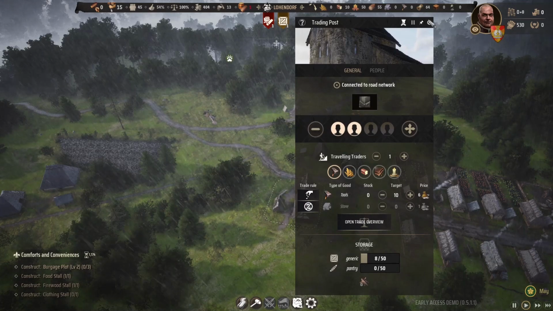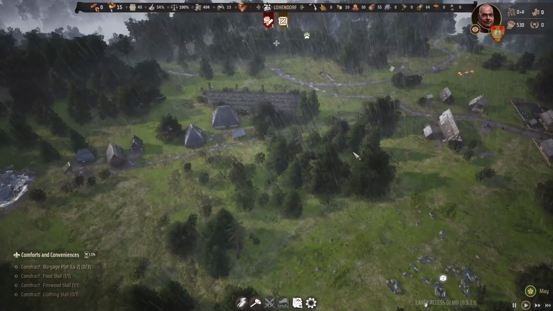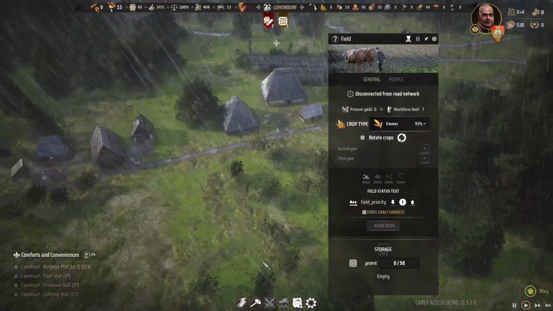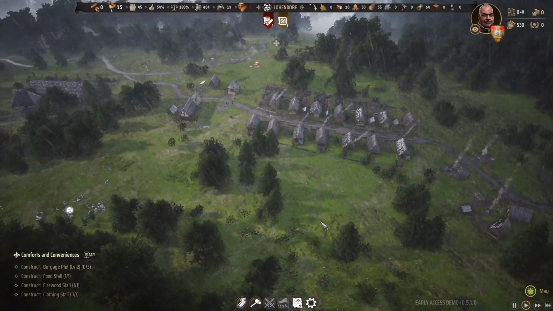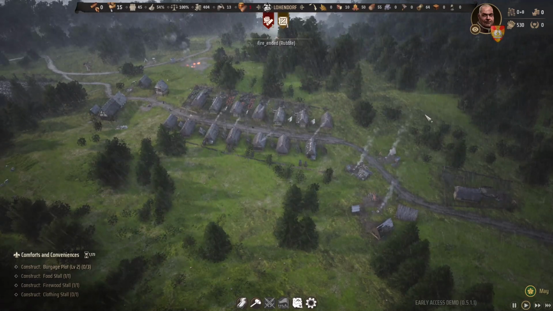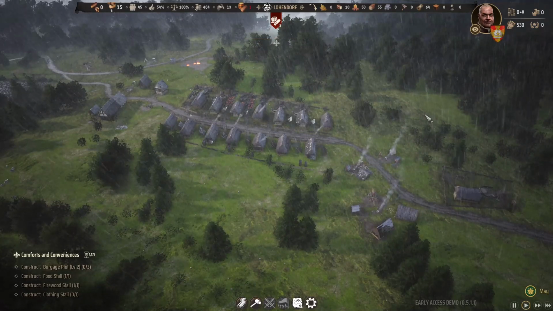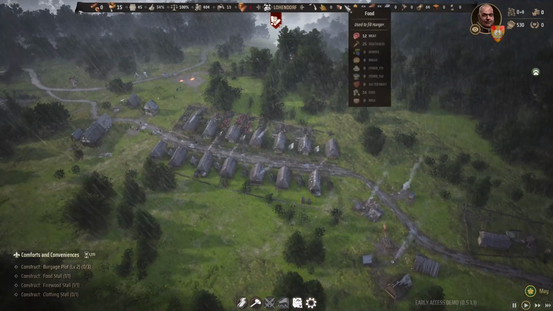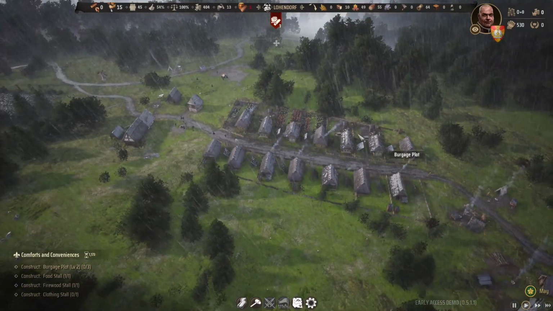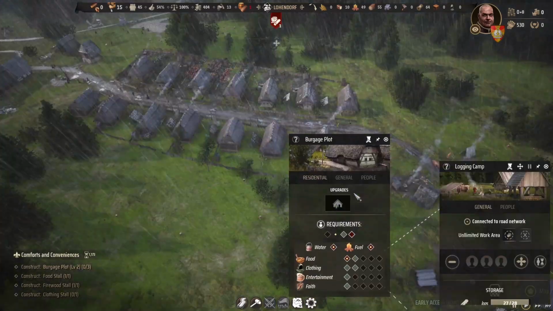Maybe we slow down with the trading post a little. We're running out of pelts very quickly. We're still good on firewood. Food is always a problem. We're getting up there though. These little mini gardens and chicken coops and stuff are really helping out. I wish I could throw some more on.